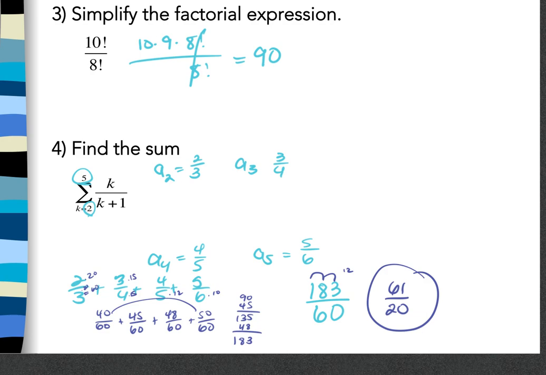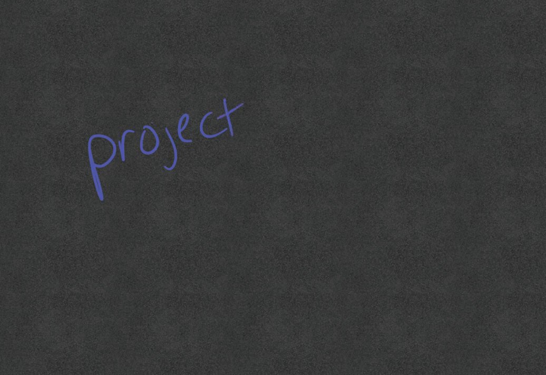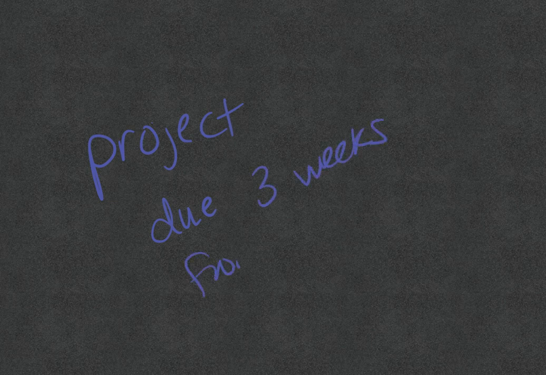Questions? Okay, we're going to talk about a project. It is not on your to-do list because it is due in 3 weeks. Okay, due 3 weeks from today, which is also movie night day. The first Friday of your 4th quarter. So it is a 4th quarter quiz grade.